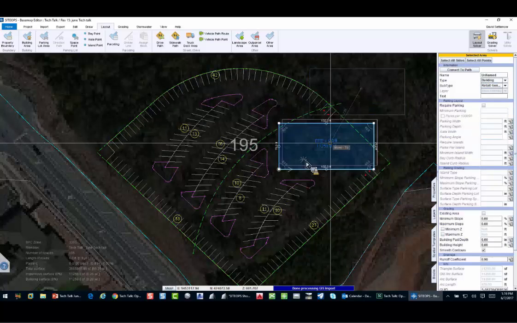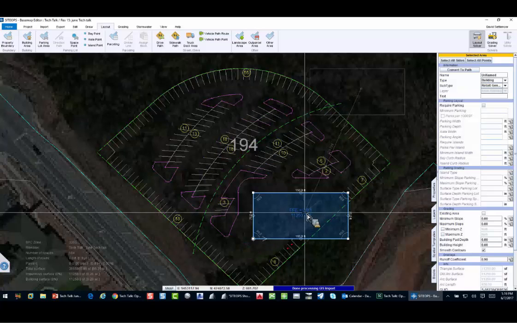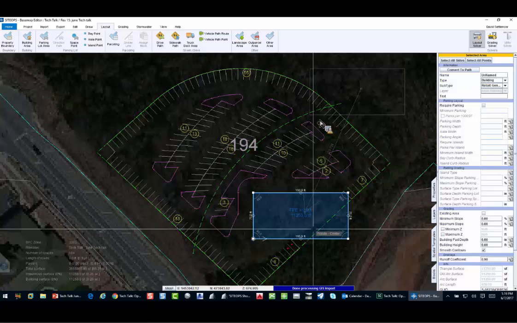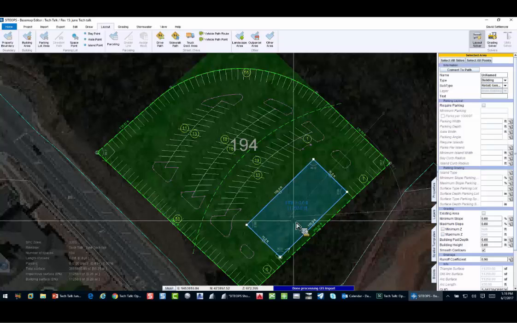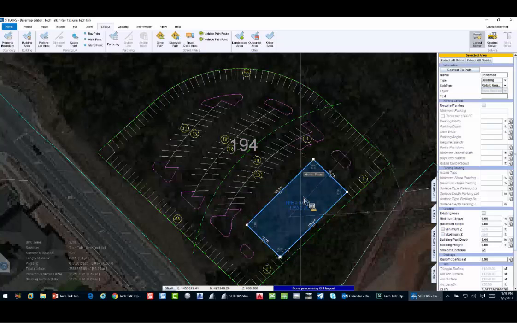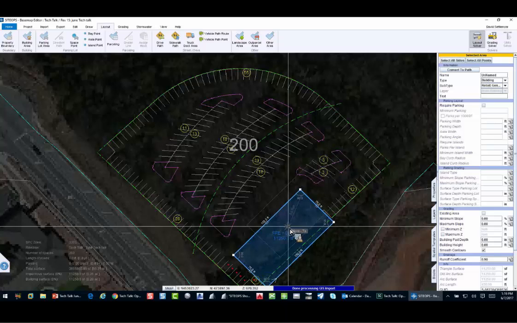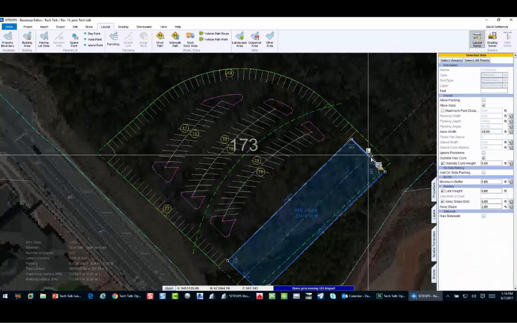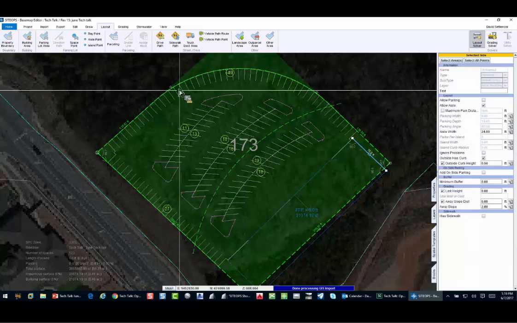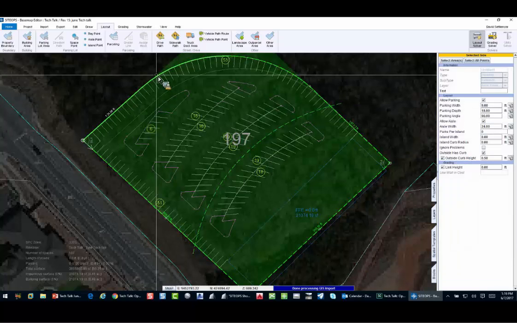Let's move this. And as we move it, things change. We rotate it. So here's the beauty of it. I can have a design, again, depending on what we ultimately want in just a few moments. Or maybe the client says, I like this, but I want a little bit bigger building. So that means I'm going to have a little bit bigger parking lot. Again, it's all down to what we want to build and design to make the client happy.